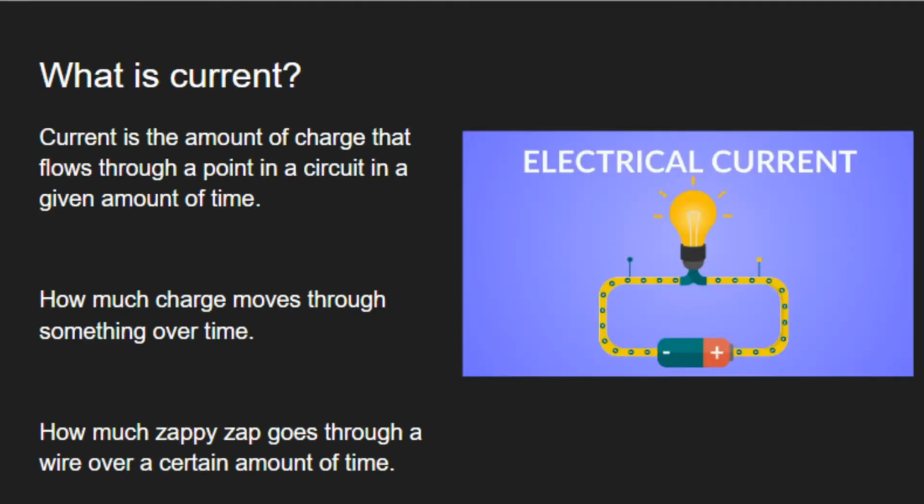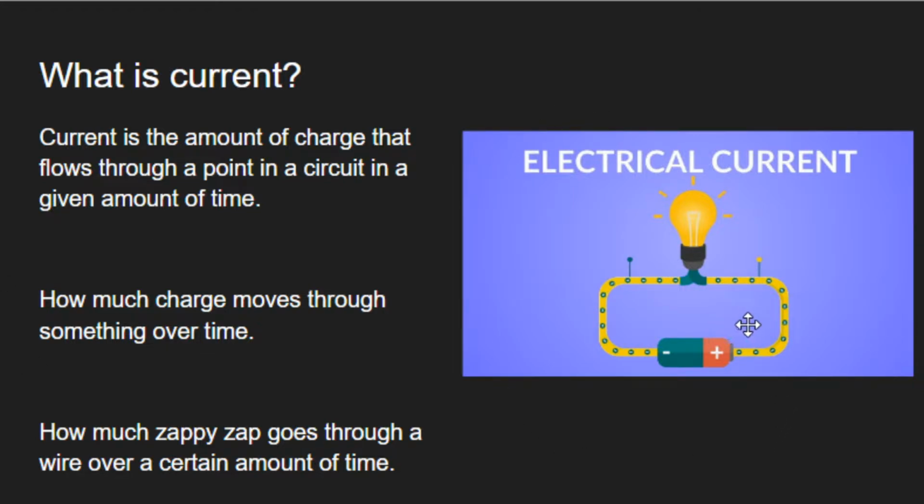Okay, guys, today we're going to go a bit more in depth on the terms that we discussed before about current electricity. So, to be clear, there's a lot of different definitions you might find of current, and we'll go into that today. There's some that are conflicting, but the core definition that I like to use is: current is the amount of charge that flows through a point in a circuit in a given amount of time.